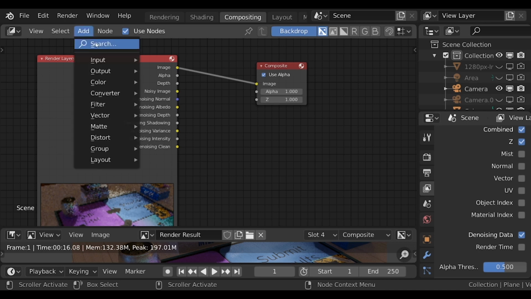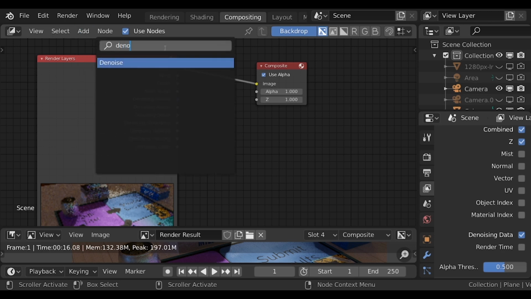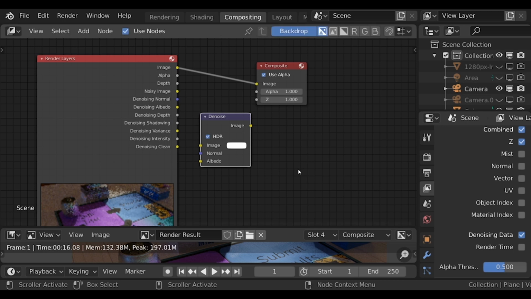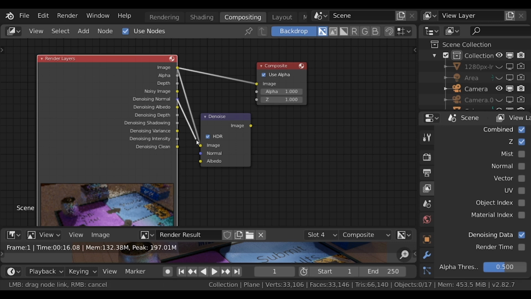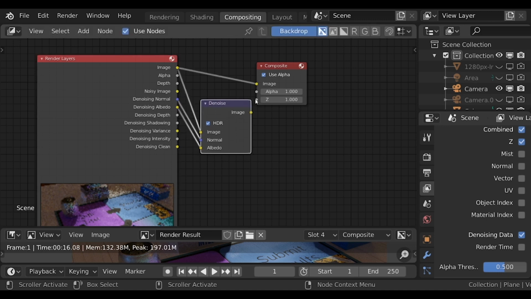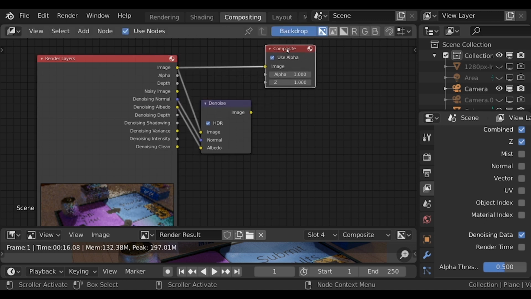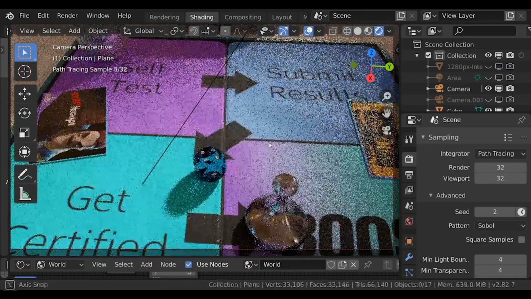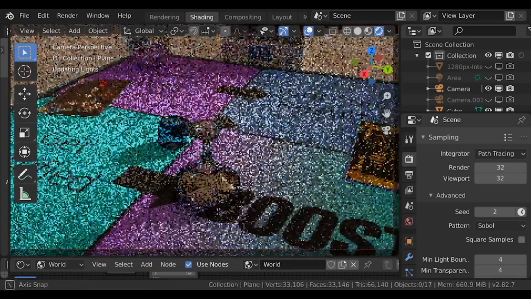Then go to the Add Node, search for Denoise, select it, and this is the Intel Open Image Denoise in node form. To get this to work, it's as simple as connecting it. You connect the output of the image render to the image input, same with the denoising normal, and same with the albedo. These layers are used to improve performance and also to improve the quality of denoise. Usually you would connect this last little bit, but I'm going to do that after the render so that you can actually see it happening in work. So I have my rendering scene. I'm going to make sure I can see a lot of different noisy areas.